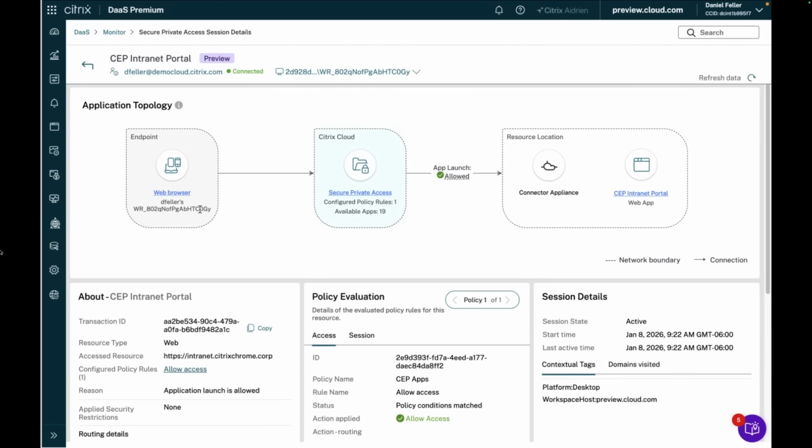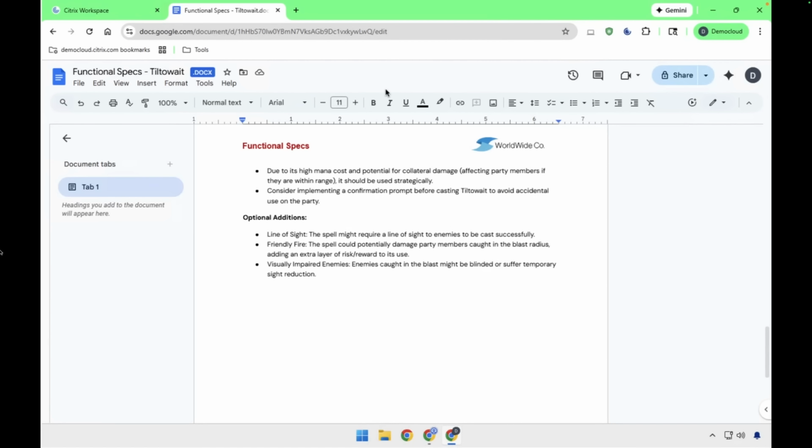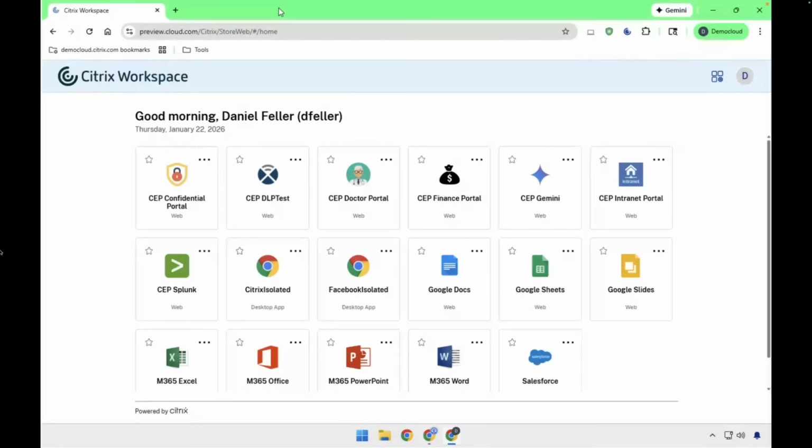Now, we've seen how easy it was to onboard users. We've seen how the invisible guardrails can help protect our data when we're in this secured environment, even when we're in the personal environment, helping to prevent data exfiltration. But eventually work does end, especially when we're looking at contractors and BYO devices.